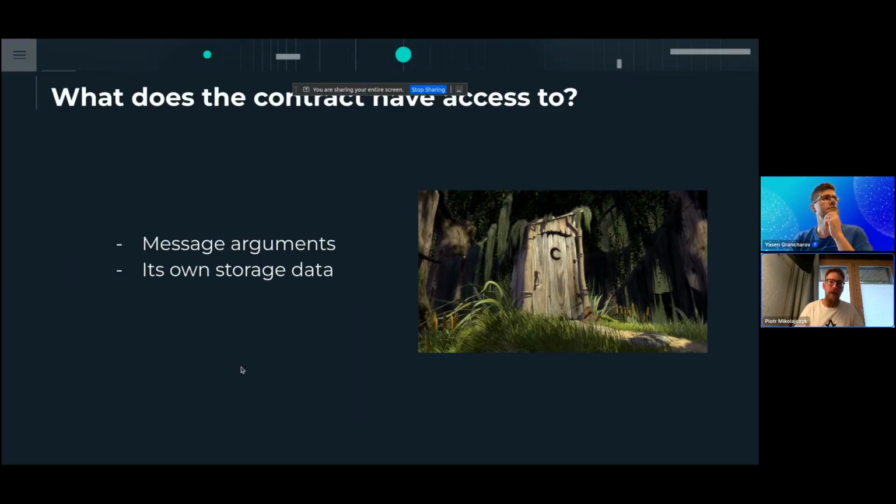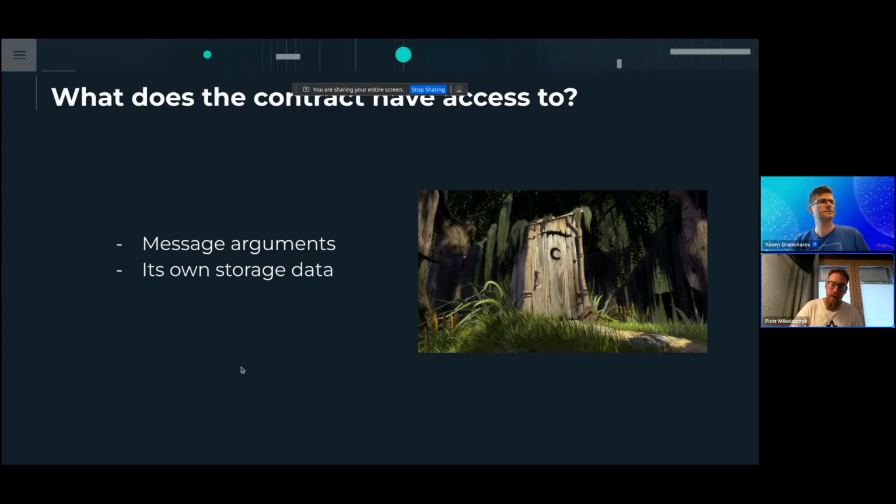If we take a look at the hello world of smart contracts, the flipper contract, we could have the feeling that the only information that the smart contract has access to are message arguments, so the input from the user who is calling the contract, and of course the internal storage data that the contract maintains. However, if we were limited only to this data, smart contracts wouldn't be as powerful as they actually are.